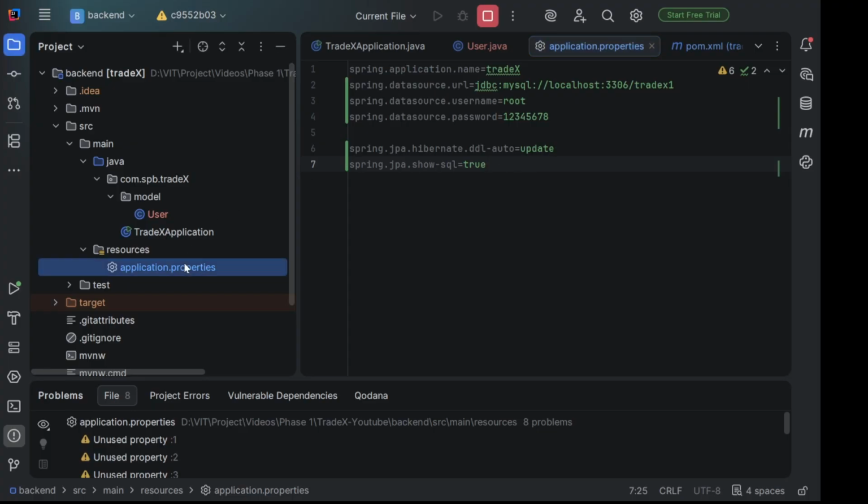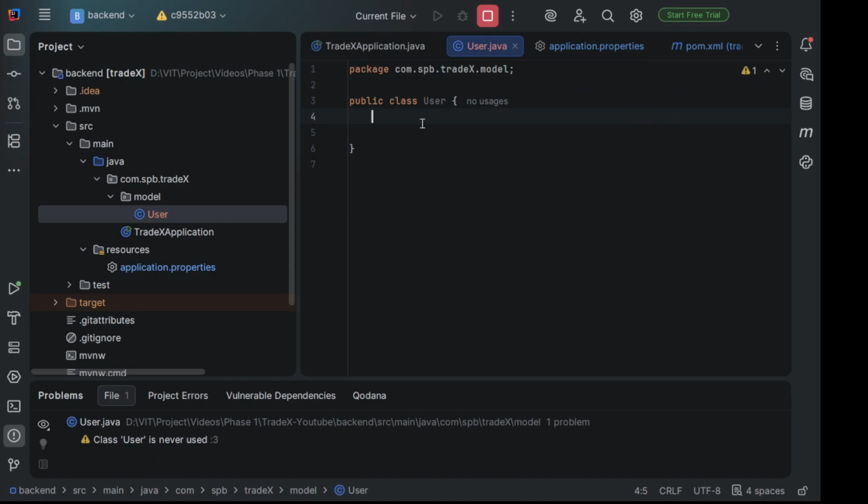We have observed that in application properties, we have declared one TradeX one. So what is this TradeX one? This TradeX one will be the database name of our MySQL. Okay, we now have the TradeX one database, but in that database, what is the table?